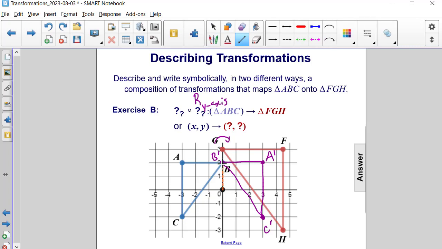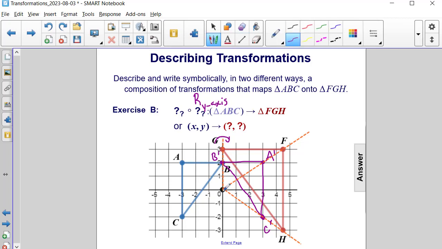So let's draw some lines from the origin through our pre-image and image points to see if we can determine what the scale factor is that we are multiplying by to get the new points. So the distance from the origin to B prime is 2. That's going to be our pre-image, so that goes down below. And the distance to get from the center of dilation to the image point, point G, is 3. So our scale factor is going to be 3/2, or 1.5 if you write it as a decimal.